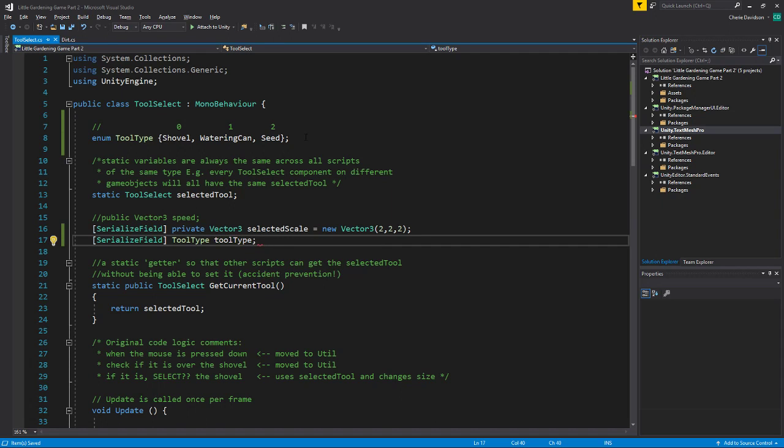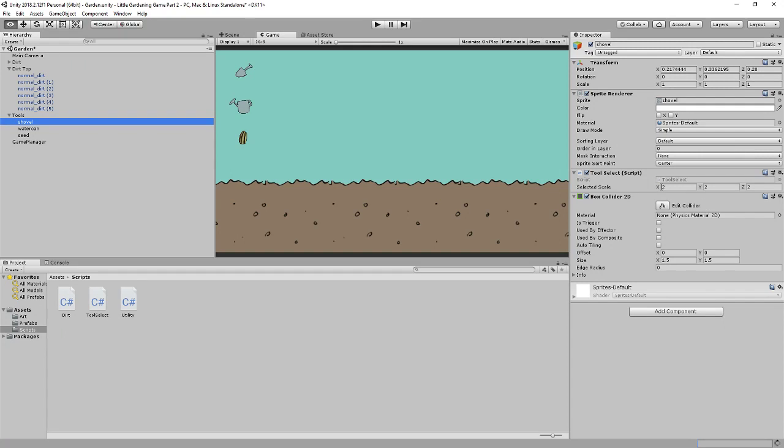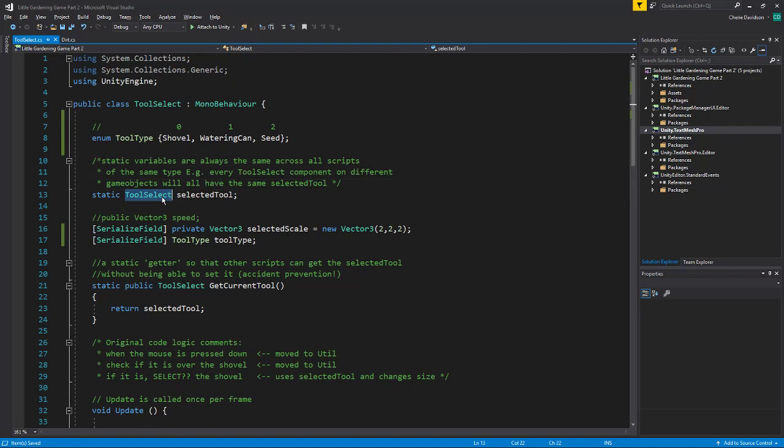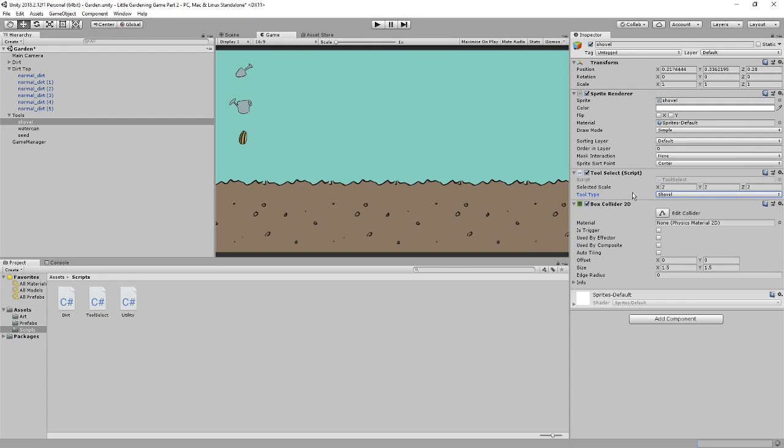So I'm going to leave that blank, and if we pop back into Unity, it should pop up with the serialized field, and you'll see it's actually a drop down, which is pretty cool. It seems kind of weird because it's like, why wouldn't I just store this as a string? Like, why not just have, sorry, wrong one, string toolType? That'll compile, and we could just type in, for example, the word shovel now.